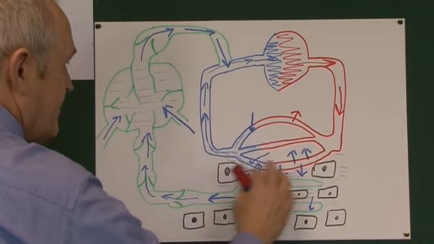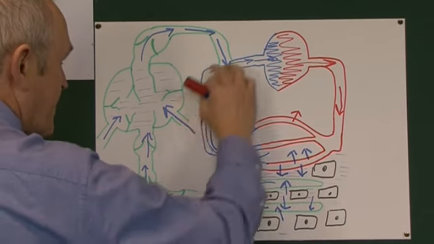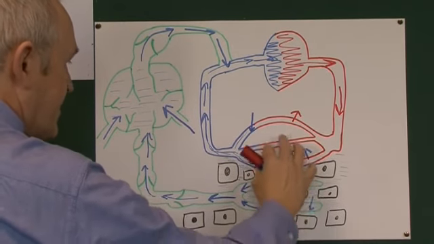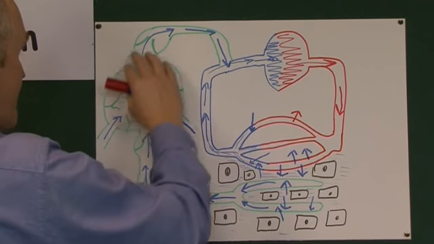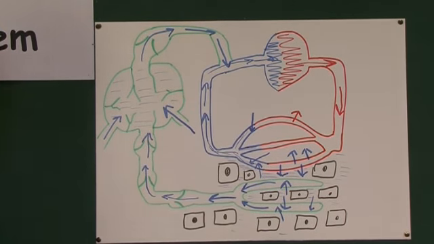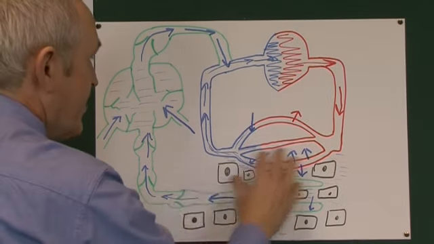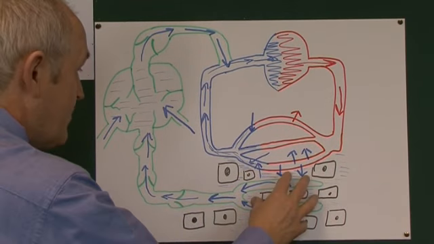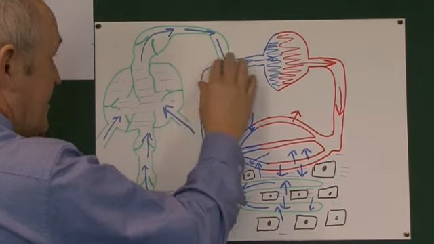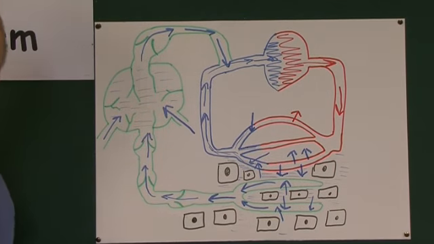We've got the circulation of the blood going on all the time, and we've also got the circulation of the interstitial fluid going into the lymphatic vessels, going round and back into the venous circulation. So really we've got two circulatory systems here. We've got the blood circulatory system, and although it's going to work much more slowly, we've got a lymphatic circulatory system as well.